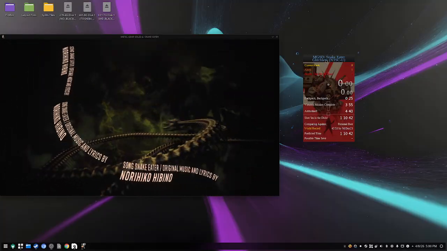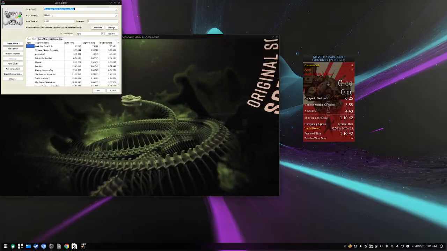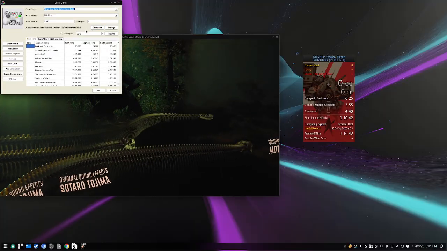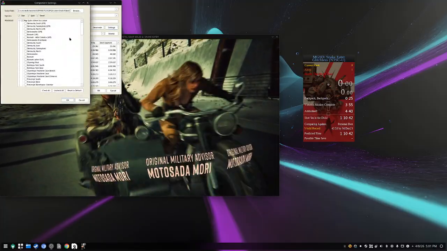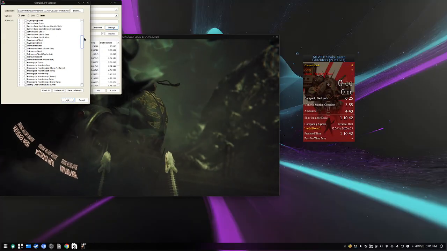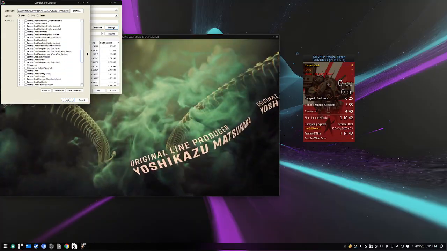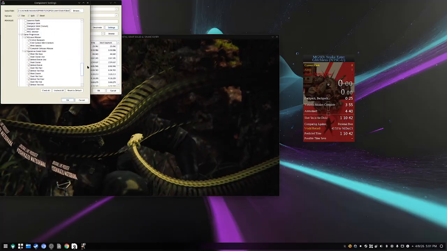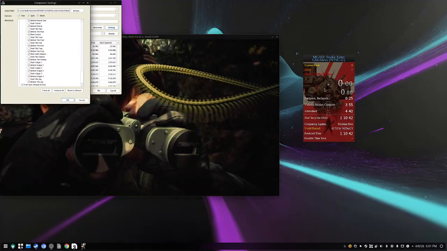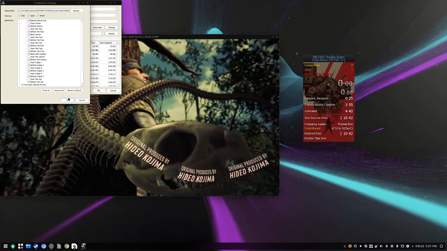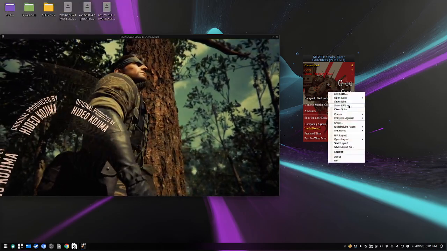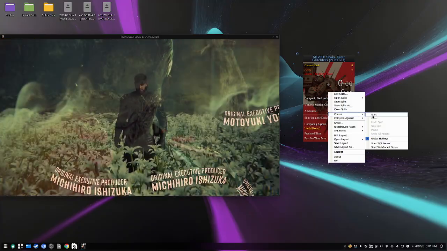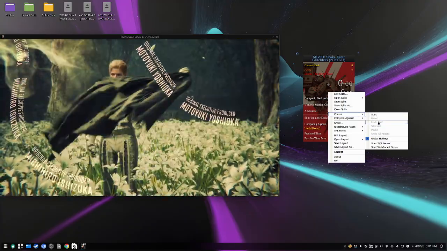Now, the important thing is, of course, go into your edit splits. Make sure that your auto splitter here is set up correctly. Make sure that all your settings are right for the splits that you're running. Because remember, hotkeys don't work. So if you need to make a correction, you're going to have to right click and actually use the actual options, like down here where it's control. You have to use these in order to undo things.